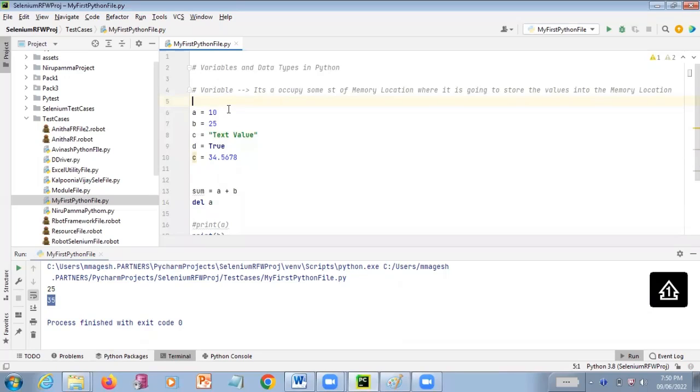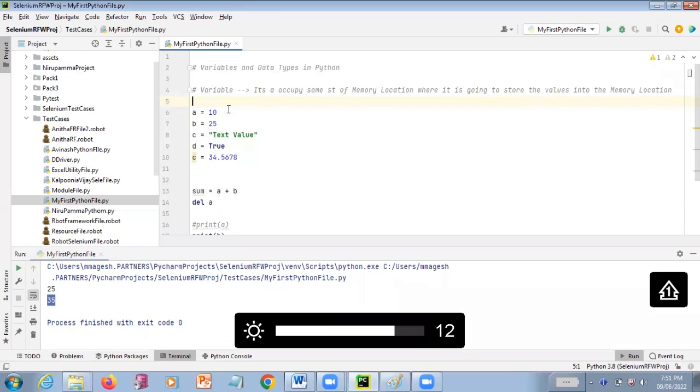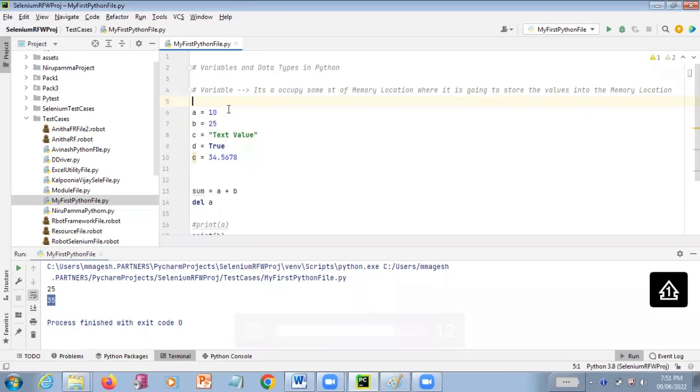So this print statement is only used for printing the values for checking ourselves. Like if we want to check what is happening inside the system, then these print statements are used here. You're getting my point? Yes. So just to check these values here.